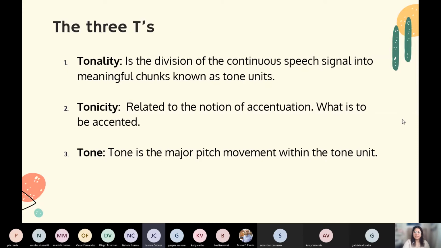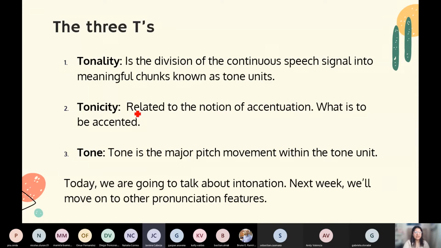I also have here a note that says tonality is the division of spoken discourse into discrete units of information, each of which carries one piece of information. Tonality refers to the division of speech into intonation, tone, or groups. Each tone group contains a single unit of information and represents the speaker's perception and management of the whole message. So tonality is the division of something.